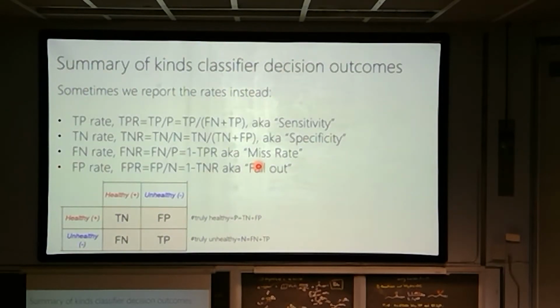We're also going to talk about the rates. I'm going to extend the notion of true positive to the true positive rate, which is just dividing by the total number of positives. That's sometimes called the sensitivity. So these are just definitions. The true positive rate says, among all the people who were really positive, how many of them got predicted as positive? The true negative rate says, among all those who are truly negative, how many got called negative? And the false negative rate says, among all those who are positive, how many of them were false negatives? And similarly for the others. Different fields like information retrieval versus machine learning use different names for some of these, which we'll see in a bit as well.